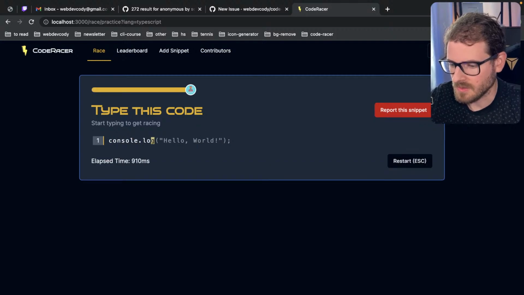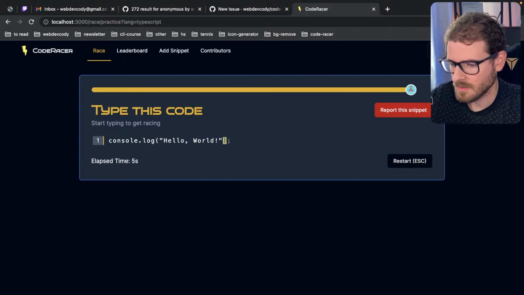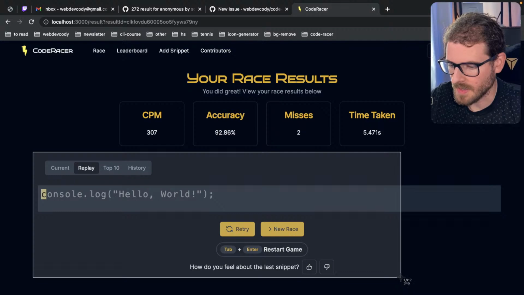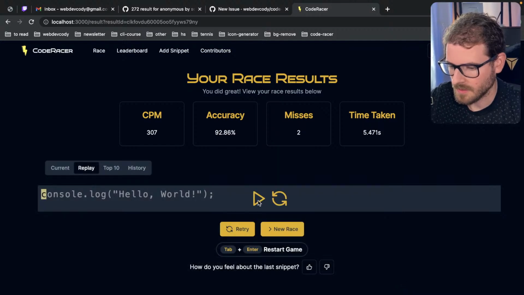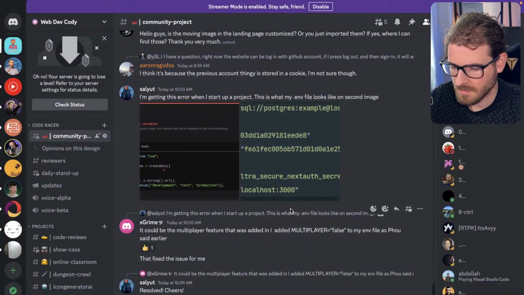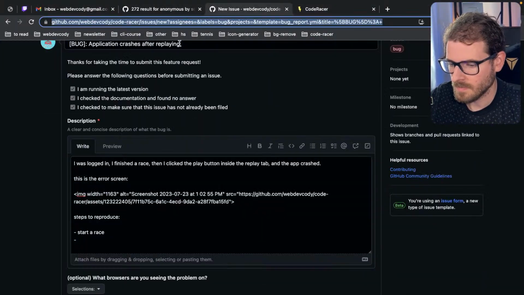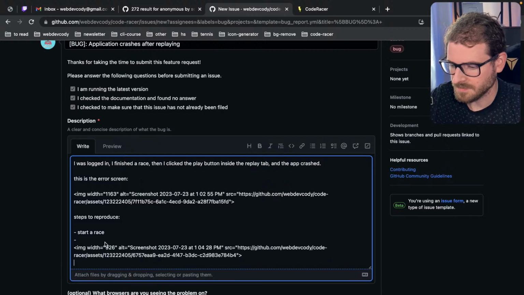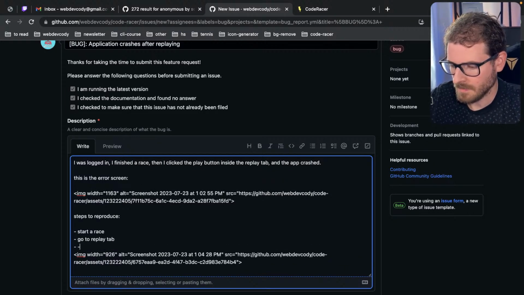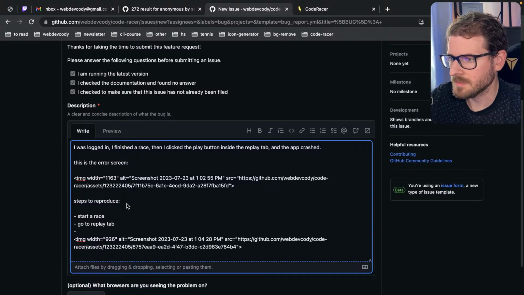All right, but let's go ahead and click practice. Type in some words. And there we go. Go to the replay tab. I'm gonna go ahead and click, hover over there. I'm kind of showing you what you'd actually do in a real system.